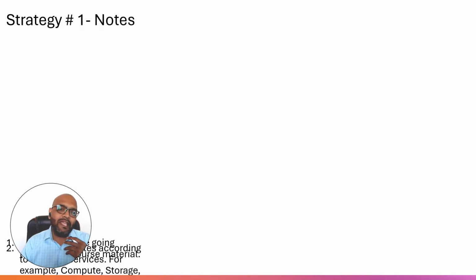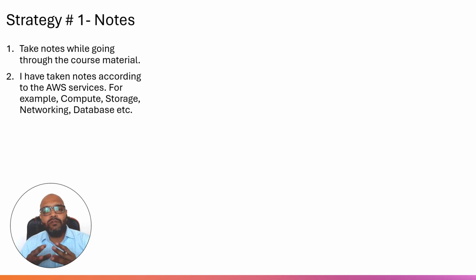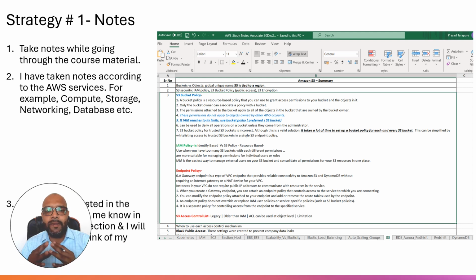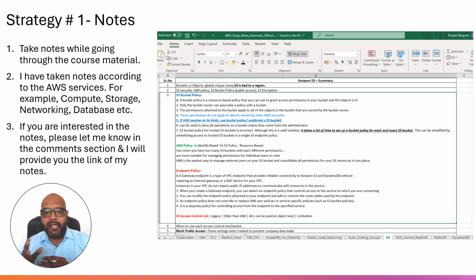Strategy number one, taking notes. Taking notes while going through the course material is very important. I have taken notes according to the different AWS services, for example, compute, storage, networking, database. Once I had watched the complete video course of Neil Davis and completed the AWS official study guide review, my entire focus was on my notes only. If you are interested in my notes, please let me know in the comment section and I will be happy to share the link to my notes.